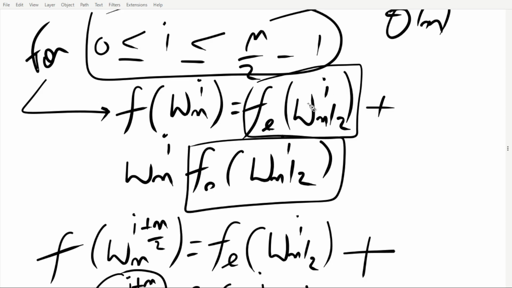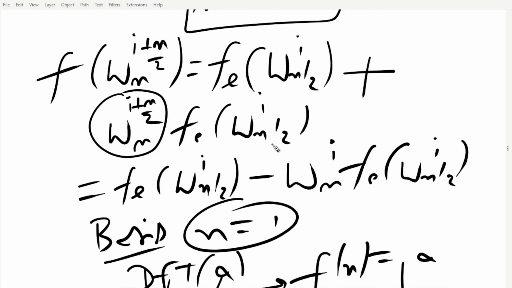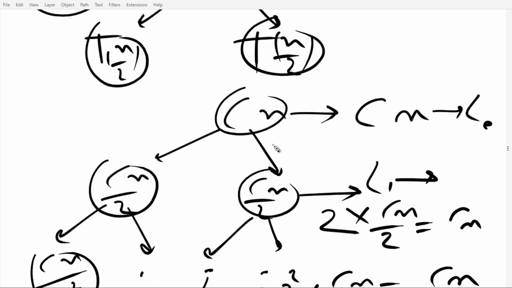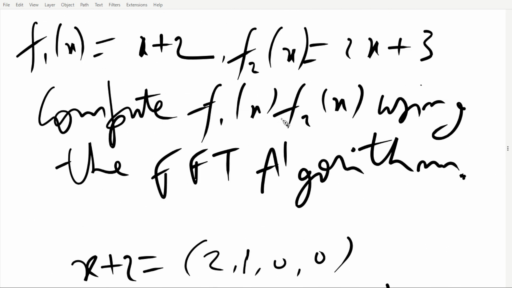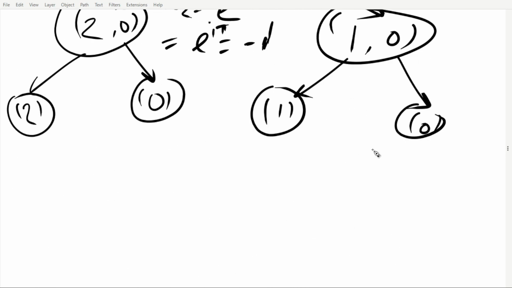So this is the first component of the DFT, first and only component for n equal to 2, plus omega 2 to the power 0, which is 1. So first multiplier is 1, FO, the only value we get FO. So we have to add. And for the second half, just flip the second value. Flip the second value means we have to subtract. So getting this idea, we perform our computation here. So 2 and 0, how are they combined? First half we add, second half we subtract. Very simple.